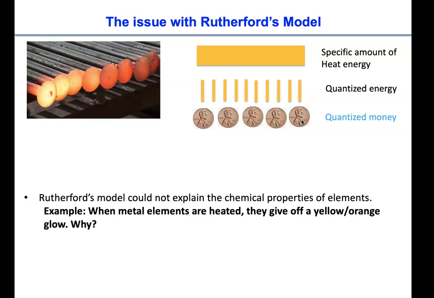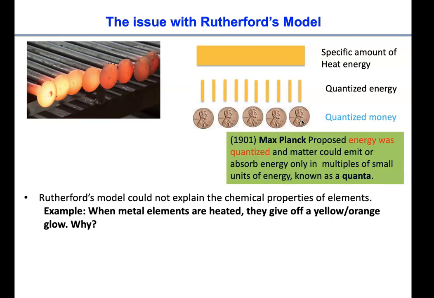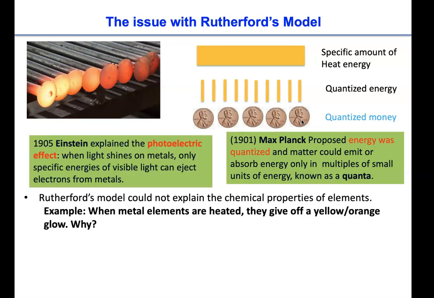I hope you understand the idea of quanta. So, in 1901, Max Planck proposed that energy was quantized, as I have shown above, and that matter could absorb or emit energy only in multiples of small units of energy called quanta. Then in 1905, Einstein explained the photoelectric effect. This is a phenomenon that has been observed for a long time, but nobody had an explanation.